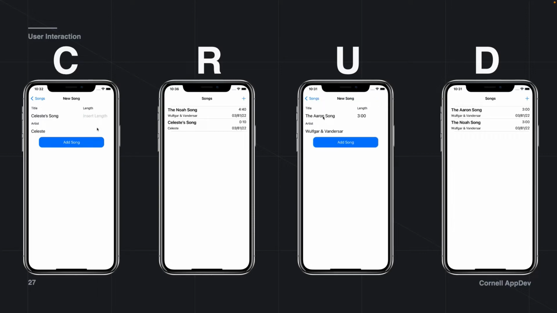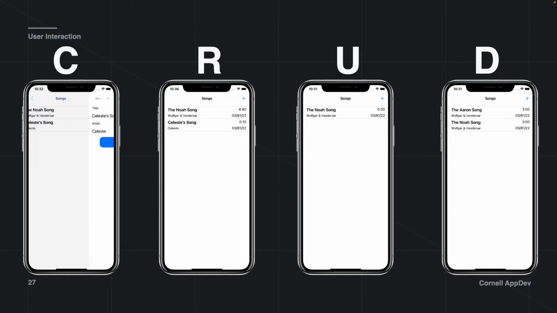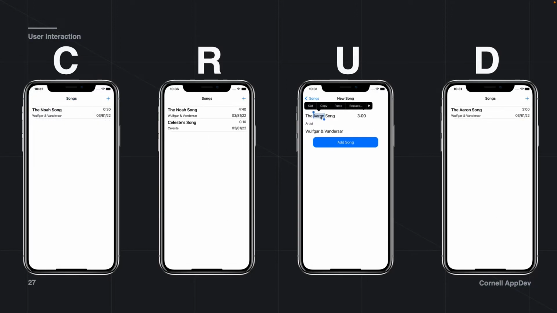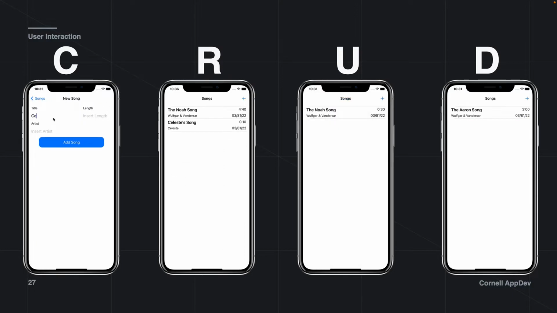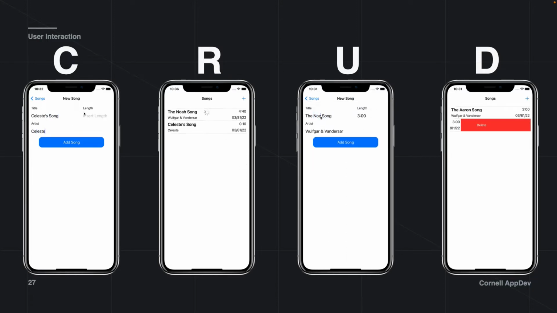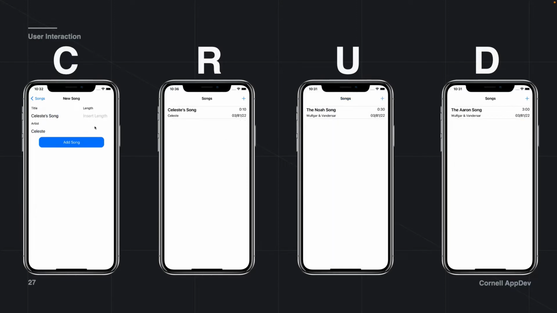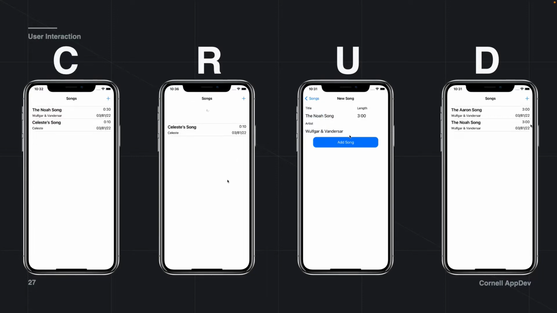So for creating, it's nothing new. It's just delegation, so we're not going to go much into that. But for reading, so if you already have your information and you want to reload it, we have a nice drag down reloading thing, which is really easy to do, so we'll do that. Update is also back to delegation, not very hard, or nothing new. And then deleting, we have to implement this draggable function. So that's what we're going to be doing today, is the read and delete.